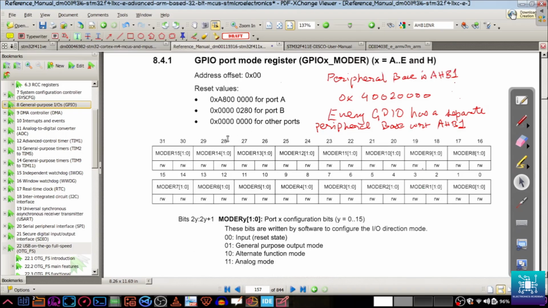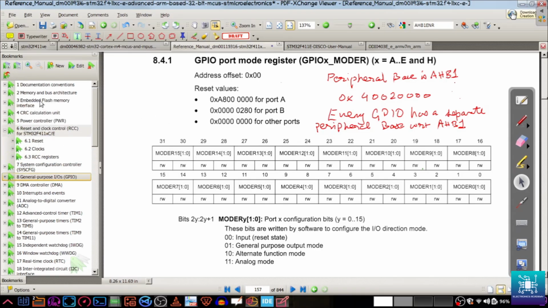We'll have to look at the mode setting register for port D now. Okay. So for port D, the pins are 12, 13, 14 and 15. So for pins 12, 13, 14 and 15, we have to set these as output ports. So now let's see what is the GPIO port D base. Whatever is the GPIO port D base, we will be having this register for that, because this is at offset 0. So GPIO port D, wherever it is, this register will be at that address only, because the offset is 0.